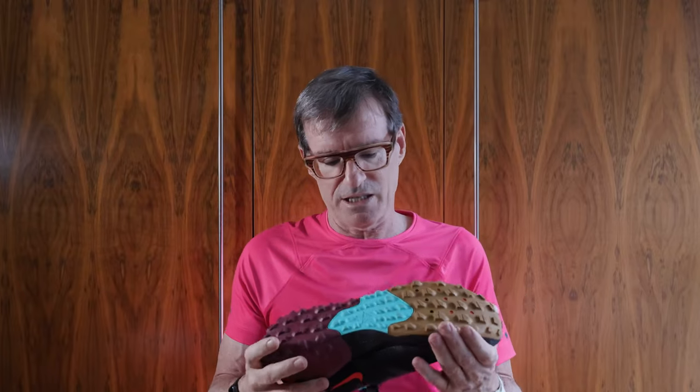To me, this was an ideal level of comfort in the shoe. Just the right bit of absorption, no more, no less. I really did like the way it wraps up the side and goes up at the heel. I felt my heel was very well secured in this particular shoe. The outsole has lots of lugs, doesn't it? You can see the sort of grip. These are probably a bit dirtier because I've actually run in them. Some bits of Arizona dust are still on them, even though I washed them a bit.